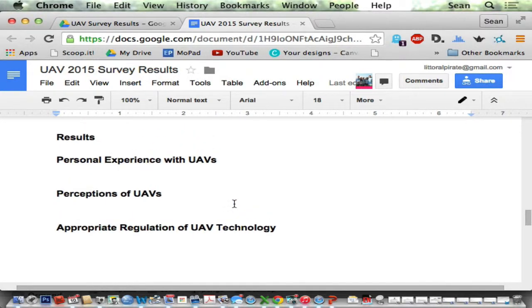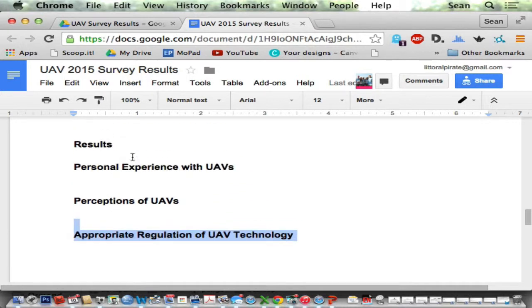So then down here, and we'll talk about this now, in sort of trying to give us some structure to begin with, I thought that we probably want to think about our results in the context of how people interacted with the technology. Did they buy it? Did they fly something? Next is perceptions of this technology as just a technology. This is dangerous, this is scary, right? And then a third category is are we managing this technology appropriately? Is it properly regulated? Is it underregulated? Is it overregulated? All that kind of stuff. And so you guys need to do some analysis in there.